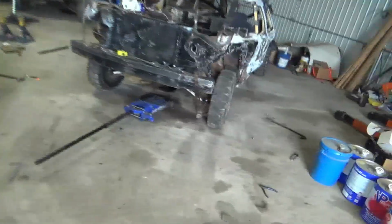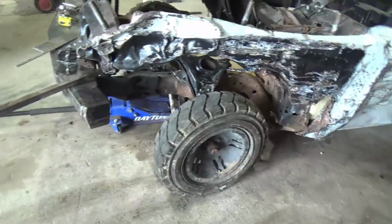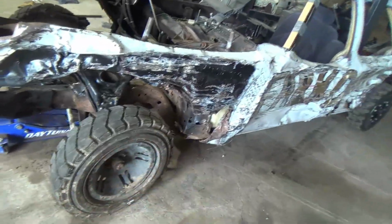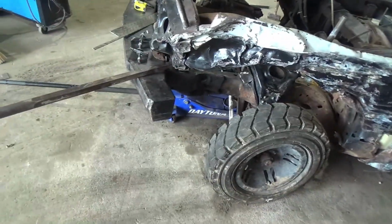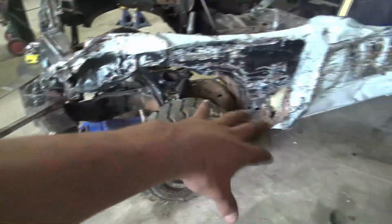All right, well, we're gonna call it a day. Got all the front end done here, and we got the body mounts out. The front one needs a little work. We took the bottom one off, got the body mounts out of the boxes so we'll be able to lift this up and work on the frame in there. But we're gonna call it a day today. Get right back after it tomorrow, so we'll see you tomorrow.